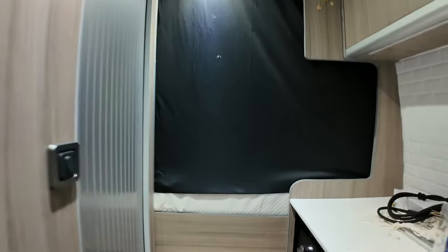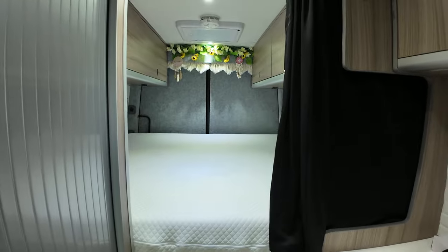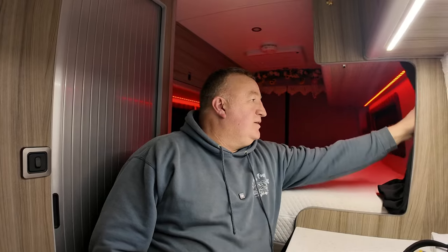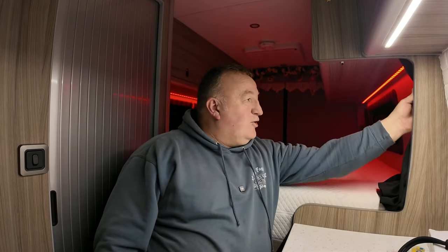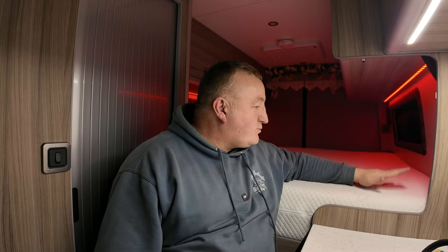But yeah, we've pulled the curtain across here. Have a quick look. There's a privacy curtain with the mattress in place. So basically, that's how it's going to look. I think that works a treat. Really does. I think it makes everything really cosy. That was probably one of the biggest jobs I've had to do in a long, long time. But it's all done now. The gap isn't too bad. I've laid in there and I've not got an issue with it. Just have to see how the boss feels about it.